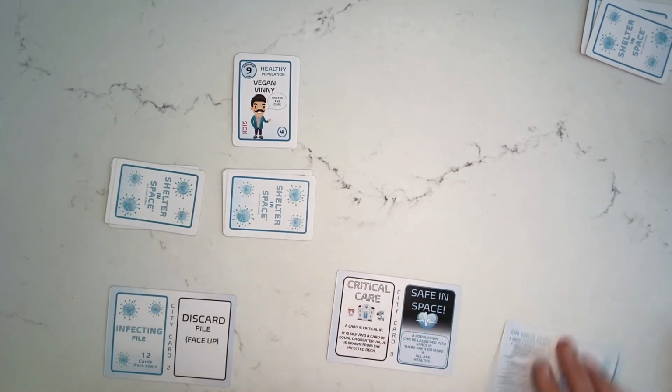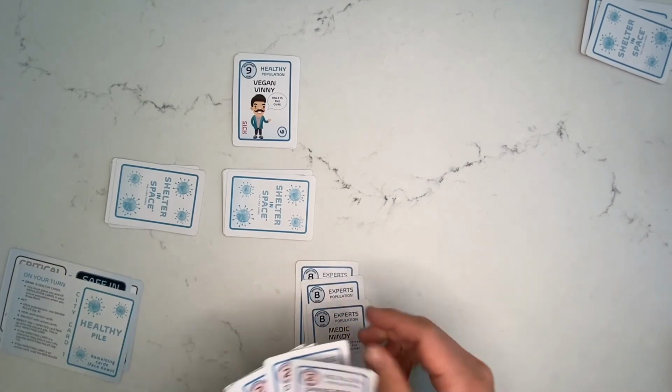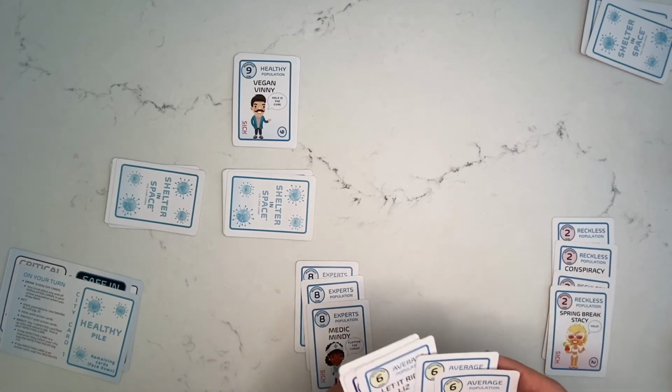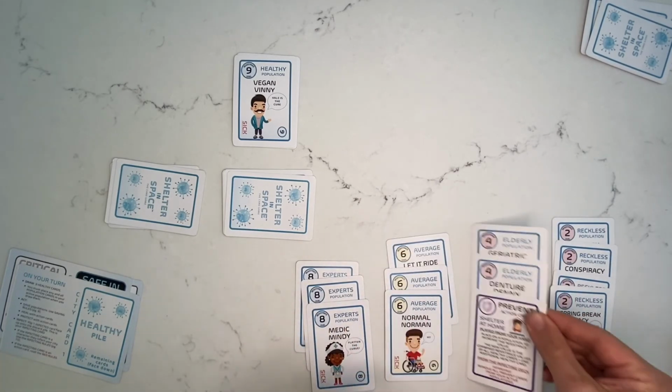Let's make some room to lay out the populations you've sheltered in space. You'll probably notice the populations have different colors. These indicate how many points they're worth once in space. Because lower cards are harder to get into space, they are worth more.